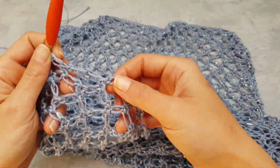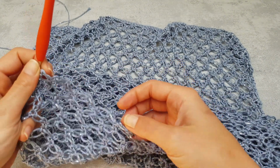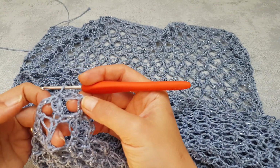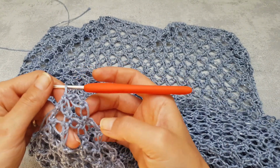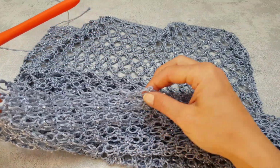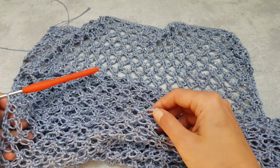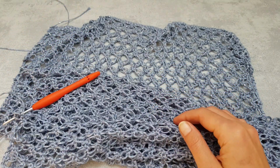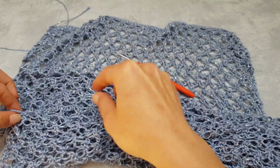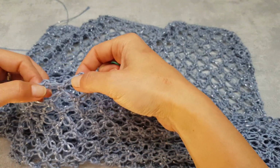Now we will start to work on the neckline. The last row was the one which started with single crochet and ended with single crochet. We have in total 17 stitches, so I'm going into the one in the middle and putting into the knot. I will put a stitch marker because that one will be the middle of our neckline.